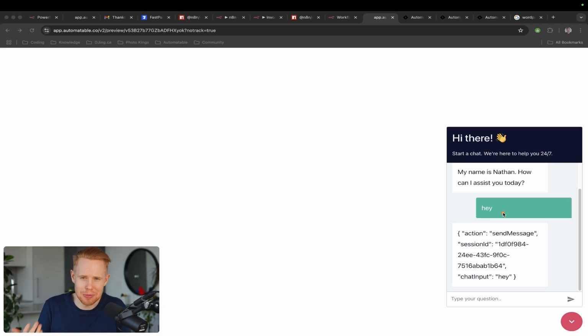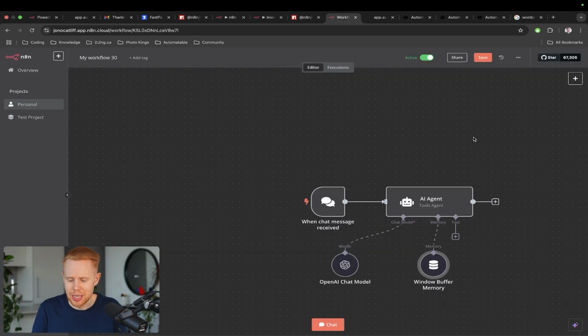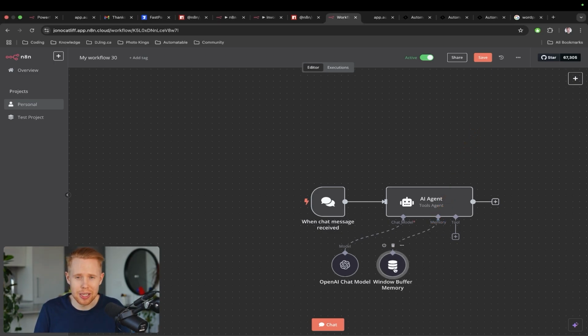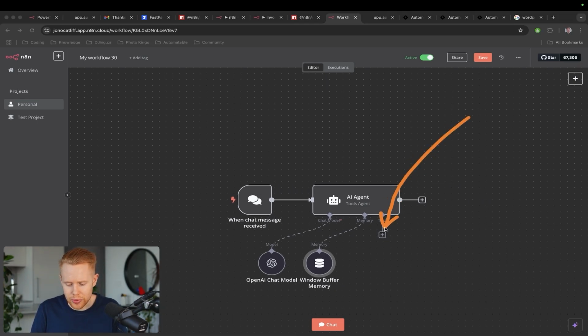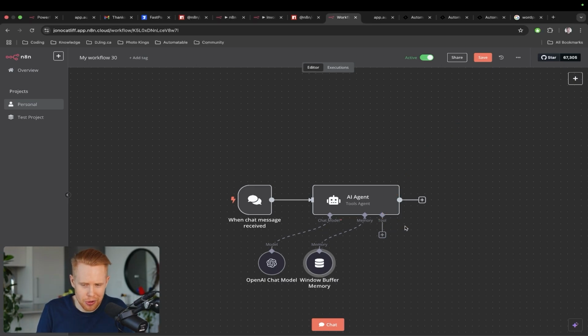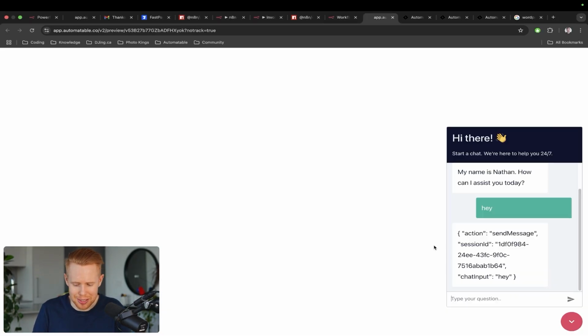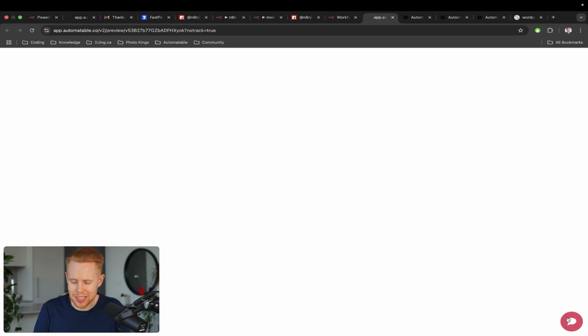Just similarly to how an employee would respond to that. They'd think, okay, what's the average price? They'd recall in their memory what it typically is and then answer back. Same kind of deal. But because I want to keep this short, we're just going to use the window buffer memory, and I do have plenty of tutorials on building RAG systems out in n8n as well. So the next thing we're going to do is add in a tool here. But just before I do that, I just want to let you know that this is pretty much done. We can refresh the page and this works out of the box.